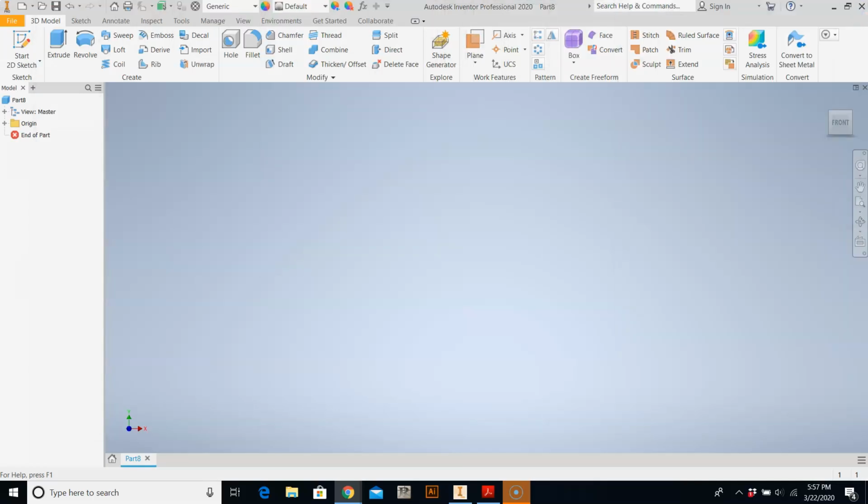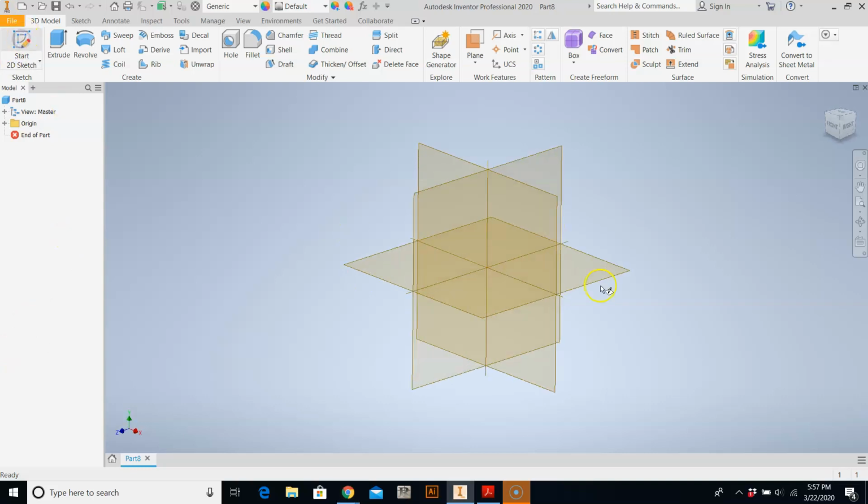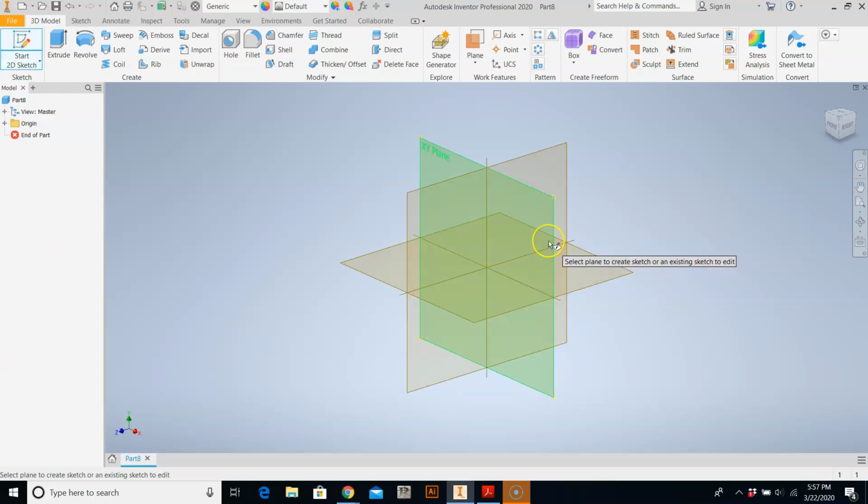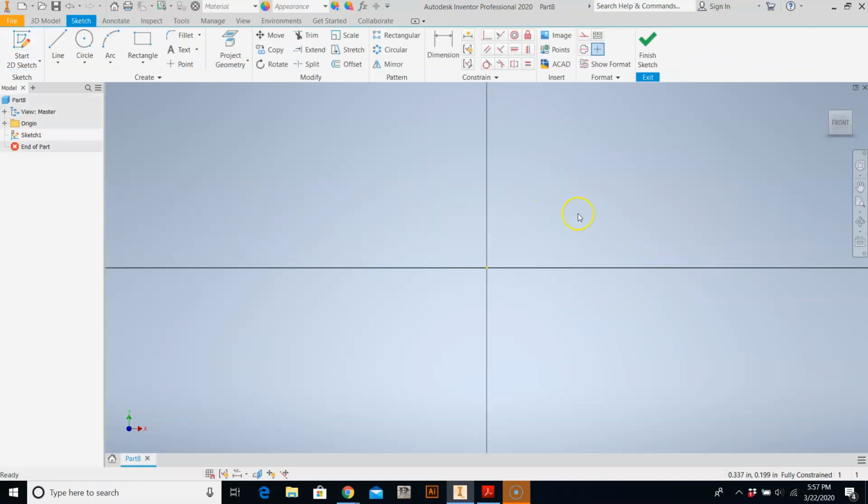look at this problem. So if you watched the video from before, I showed you a couple of ways of creating your profiles and using the axis. So the book went over using the X or the Y axis for the actual rotation axis, and that's definitely something that I encourage you to use if you're comfortable with it. For this problem, just because I can, I'm going to show you a different way.